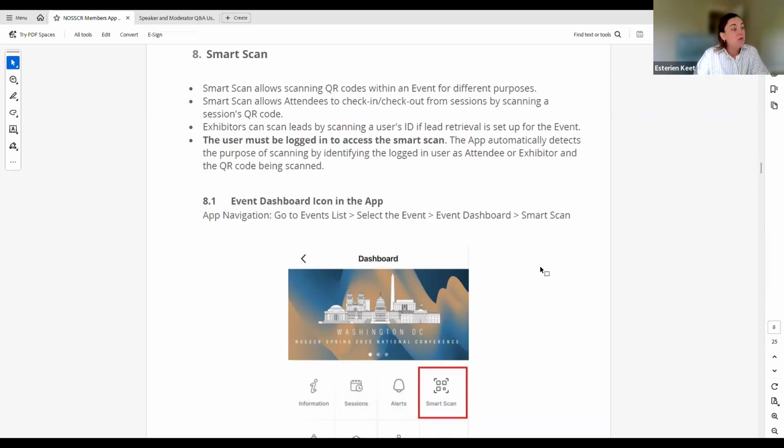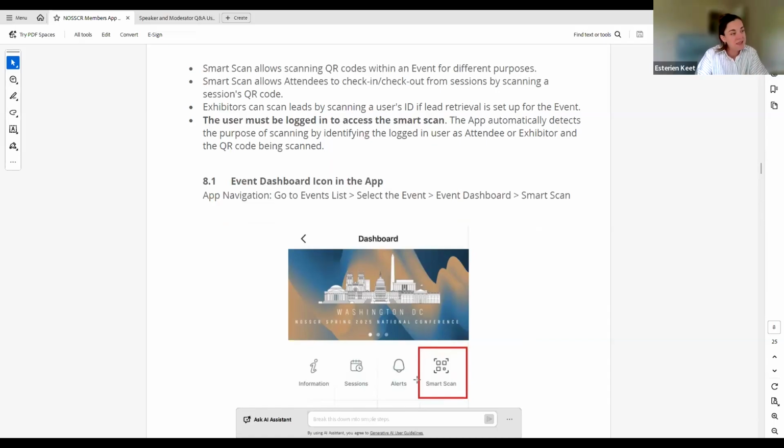So where you will find SmartScan is in the app dashboard. Again, this is conference specific. You go into the app, you go into events, you go into San Diego, and on the event dashboard in the exact same spot, you will see SmartScan.